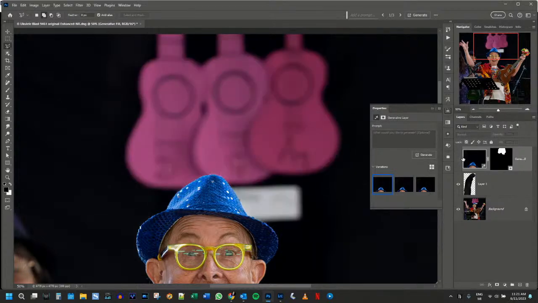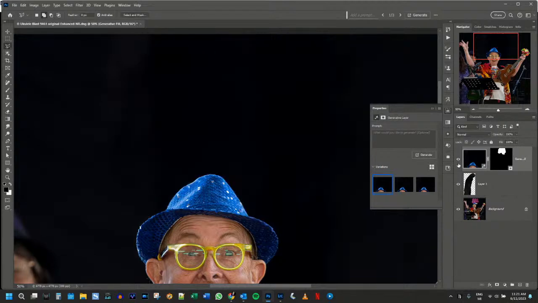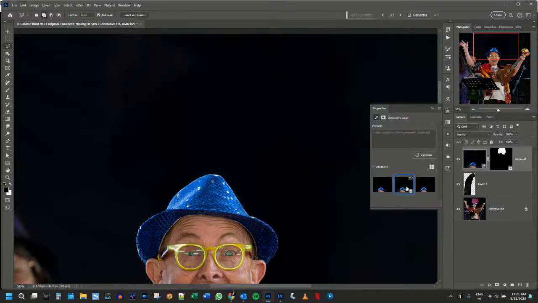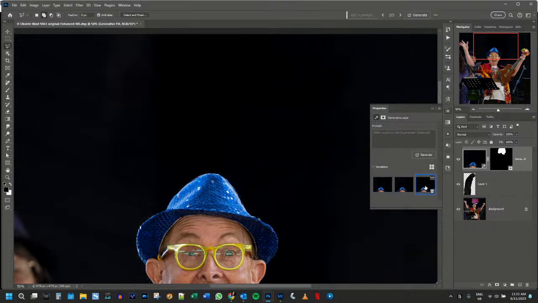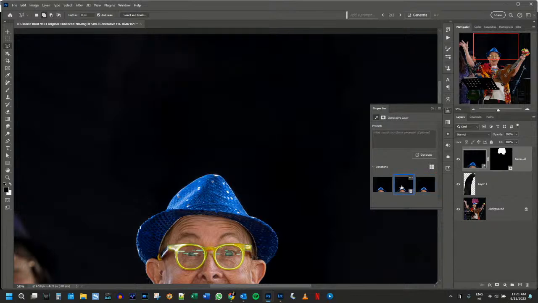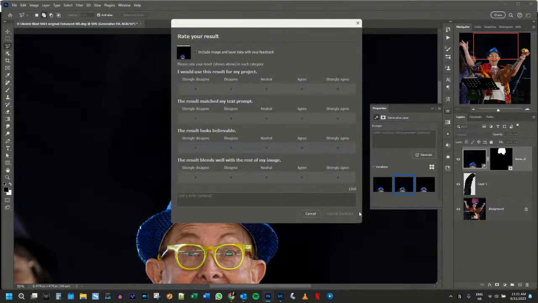I did okay. Yes, it shifted some of the sequins on his hat, but that's probably the slightly better one of the two. That's ugly. Let's mark that one as poor. Oh God, didn't expect this to come up here. Screw it.